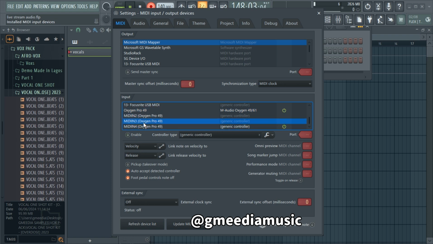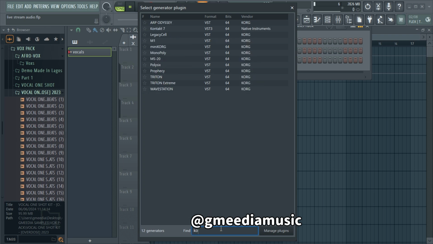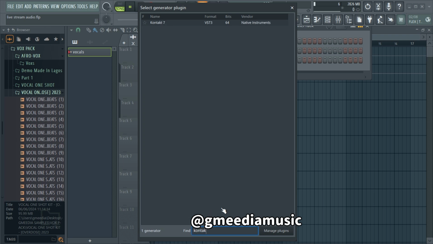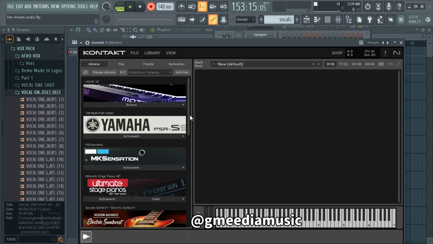We are going to be using Knobs and Co. You could activate this MIDI in 3, depending on how your MIDI is configured anyway. So you want to set that. Depending on which DAW you are using, you want to search for Kontakt, let's say Kontakt 7, then load it. Now when you're loading it, try not to press too much. Once you load it once, let it load before you do something else. Once it has loaded, you have it just like this again.